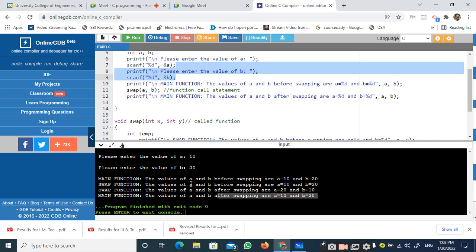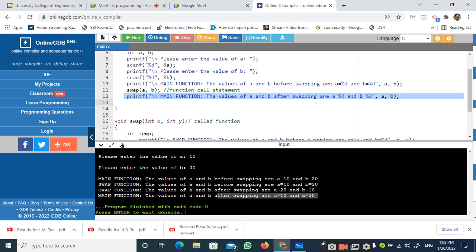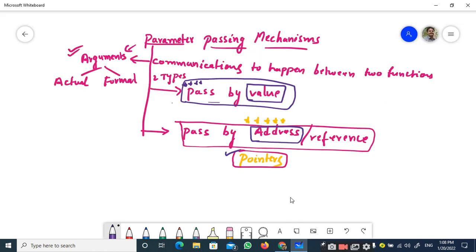They are dead variables once the function is completely executed. So when you come back to the calling function main, x and y won't have any effect. The original values of a and b are 10 and 20 only, so it is going to print a and b values as 10 and 20 respectively.